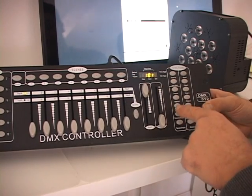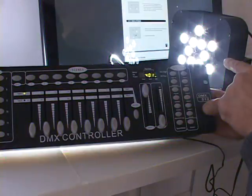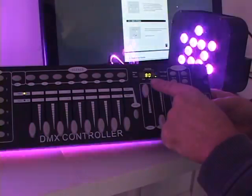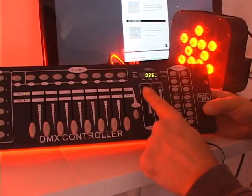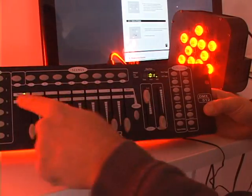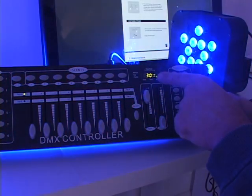So let's see. If we hit the auto, you're going to see the steps ticking off here. Hit the auto. There we go. And now you see the light is going crazy, and if you look at the display, it's 1, 2, 3, 4, 5, 8. Now while this is going, I just want to show you something quick. I know we're going to get into the chases in a second. Your speed slider. Again, I've lowered that down now, and you see it's moving a lot slower. But auto by itself is just going to sequentially play in order the scenes that you've already programmed in whatever bank you are on, and we're on bank 1 right now.